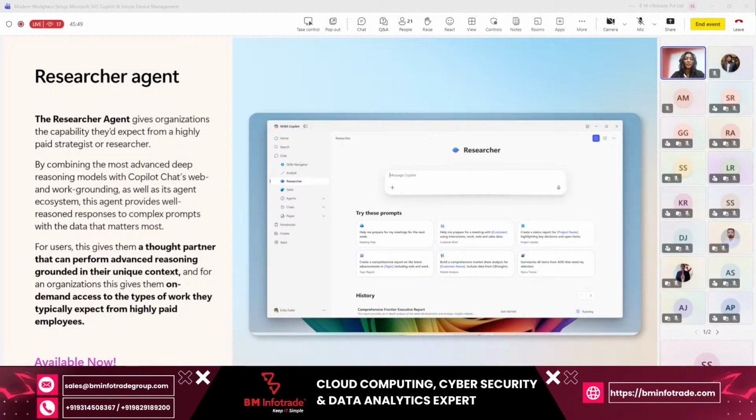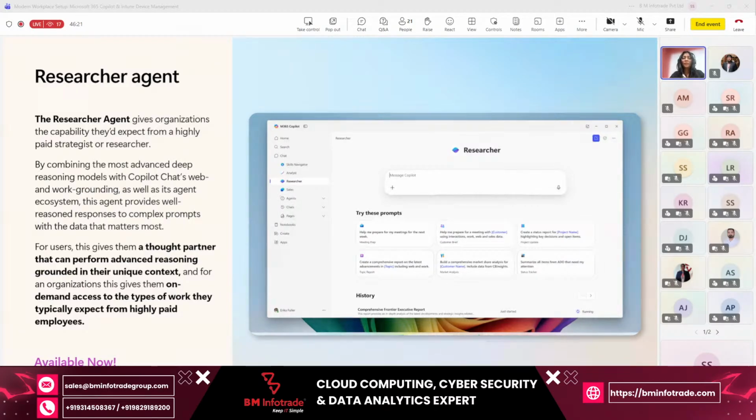And here comes the Researcher agent, which gives the capability of highly strategic work, not just providing the strategy, but also providing the proper guidelines on anything, from pitching the customer about your products, to the building of those products, like how you can deploy and how you can make the product more business friendly, and what all products can actually help the customers.